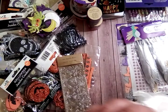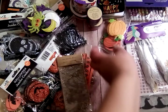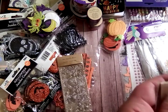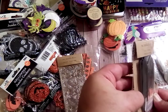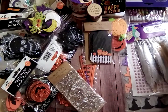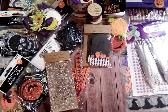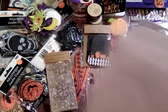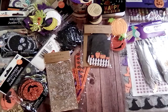Alright, and then this is a pack of little felt pumpkins. Those are adorable. And, ooh, very cute. Okay, these are pumpkin tags. Says you get 24 tags, 8 of each, so some are different. And, of course, now I want to get them all out and look. But my video has already gotten a little bit lengthy, so I'm not going to do that for every pack now. So, all right, here we go, last little envelope that she has. She took a white policy envelope, I guess you'd call it. And let's see what's in here.